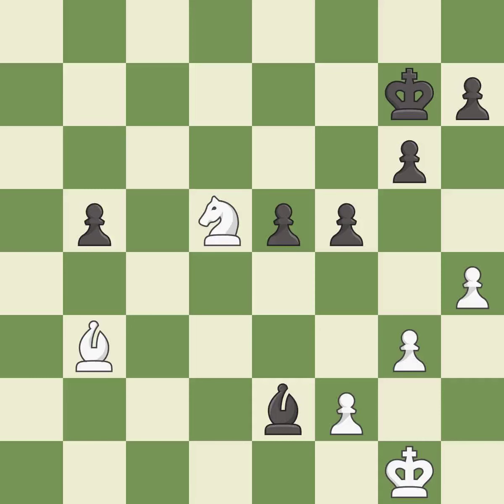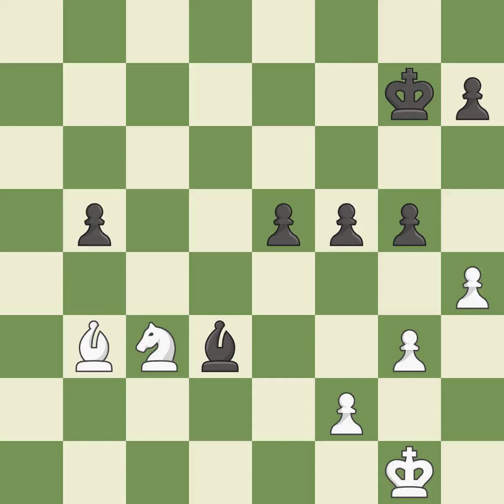A move is not a mistake but not the best either — it is good. A pawn is left without defenders — it is a mistake. An opportunity to capture a free pawn is ignored. The opponent is permitted to take an outpost with a bishop — it is a miss. Equality is within reach but this move doesn't get there. Only one good move was available. A move overlooks an opportunity to take an outpost with a bishop — it is a mistake. A missed move would have produced a winning position. An opportunity to capture a free pawn is overlooked — it is a miss.